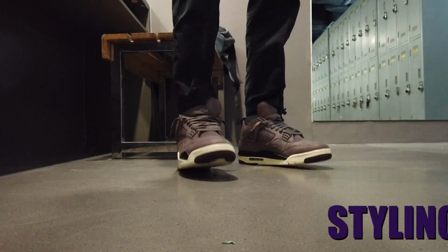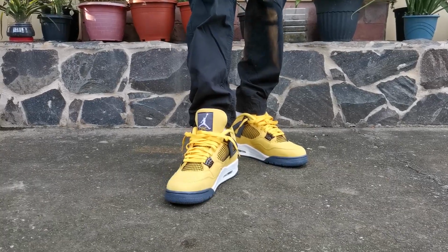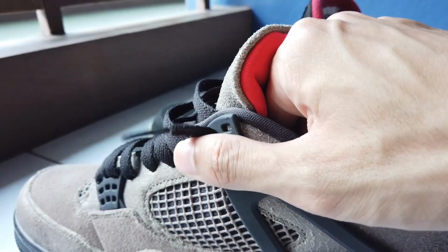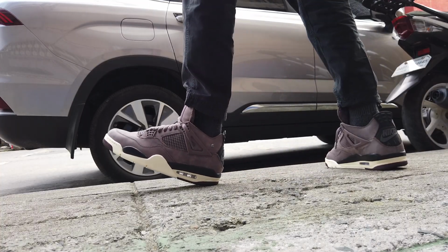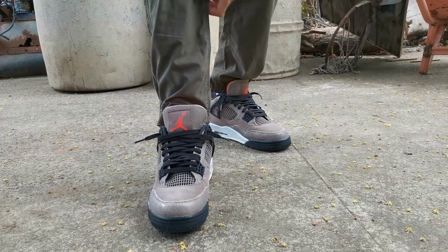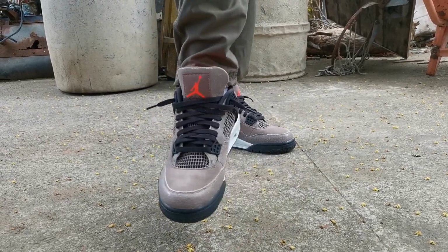Now when it comes to styling my laces, I lace my 4s pretty much loosely so that I have some wiggle room with my toes, and lace them up right here at the first hole of the wing eyelet as well as the second hole of the wing eyelet, and I adjust it from there. And those loose laces really give you a casual look, and it complements well with wider set pants, especially with cargos, utility pants, or regular set jeans.